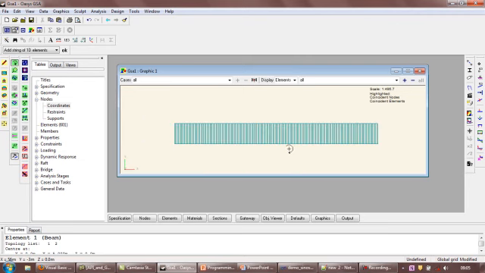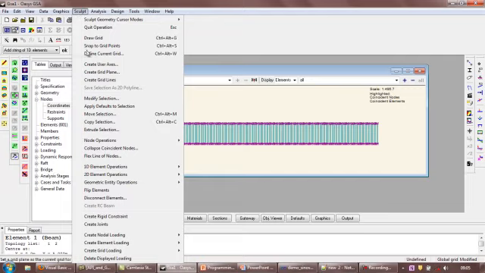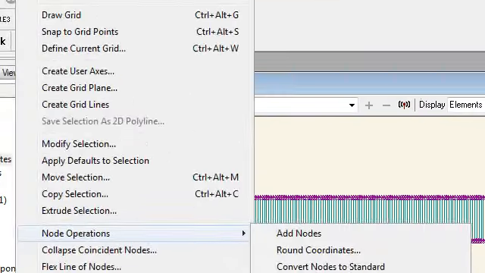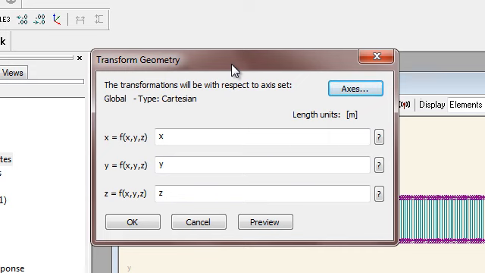How do we transform it into a waveform? Select nodes, and one of my favorite functions in GSA, transform geometry, to the rescue. What this takes is it can evaluate any mathematical expression and feed them into the XYZ coordinates of the nodes.